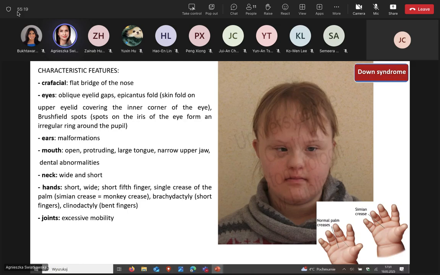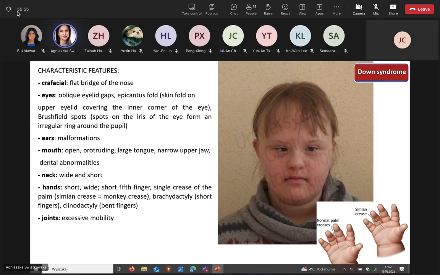is a protruding tongue. What does it mean? This group of patients very often breathe through the mouth. The lips are hypotonic, incompetent. The tongue is bigger than normal, so there is not enough space in the mouth. That's why we observe this tongue that is kept between the upper and lower teeth. Also typical for this group of patients is a narrow upper jaw, and a lot of dental anomalies we observe.